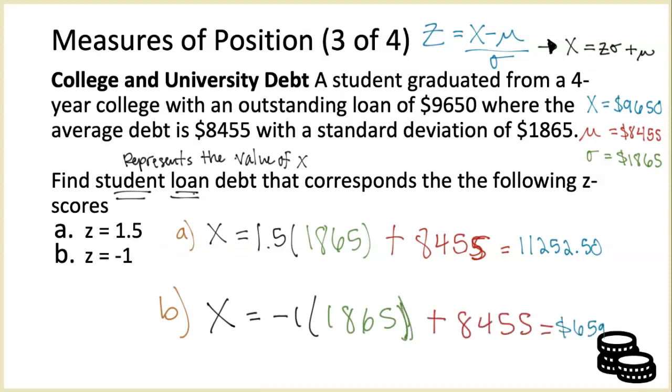In a similar process, we do the same thing for B to calculate, well, how much would the student loan debt be for a student who was 1 standard deviation below average. So this would be the amount, $6,590. And then in the example, in the main problem, this would have a z-score somewhere between -1 and 1.5 because, well, we know that it's going to be a positive z-score because its amount is greater than the average. So if I have one number and I subtract from it a smaller number, then the result should be positive. So we can utilize the z-score, which is a measure of position because it tells us a relative location, to help us also figure out a value. So kind of working backwards.